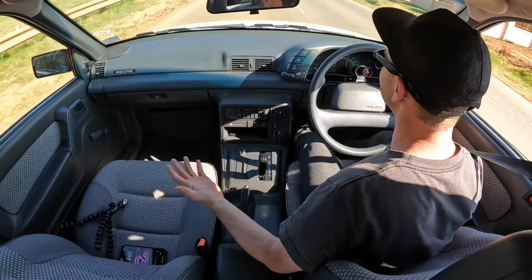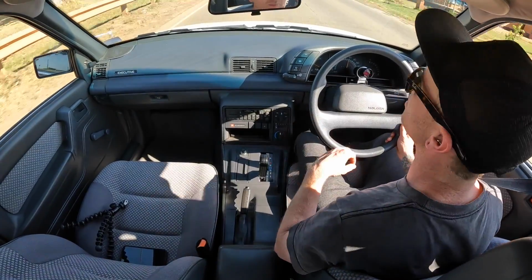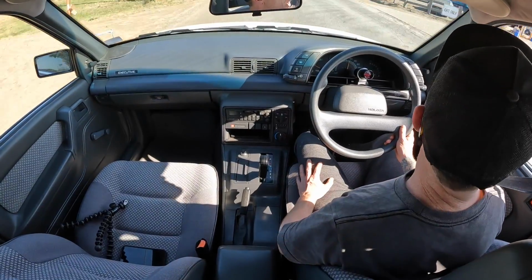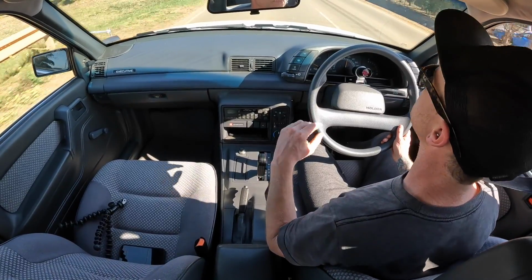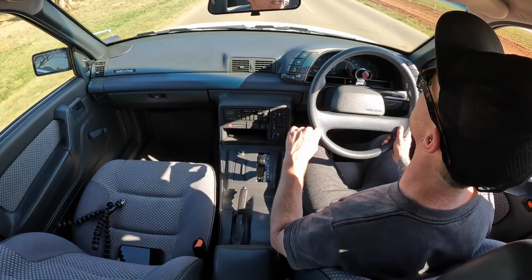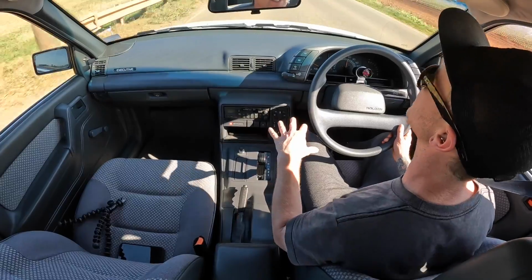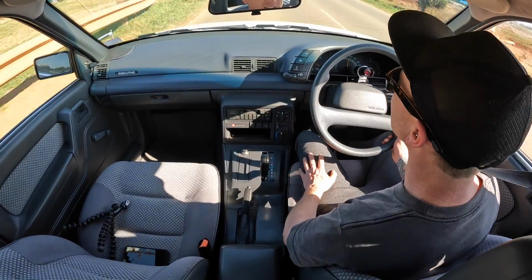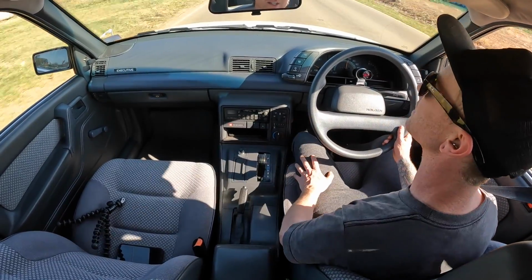How much is the car? Now these have dropped in price. If I wanted to sell this, I probably should have sold it 6 months ago when they were at their height. I'm going to be honest, I'm still going to price this high, just because I don't care if it sells, and I know how good of a car it is, and you won't get another VN in this price range like this. If you want to go buy a $20,000 to $25,000 LS swapped VN, it is going to be nothing like this car.